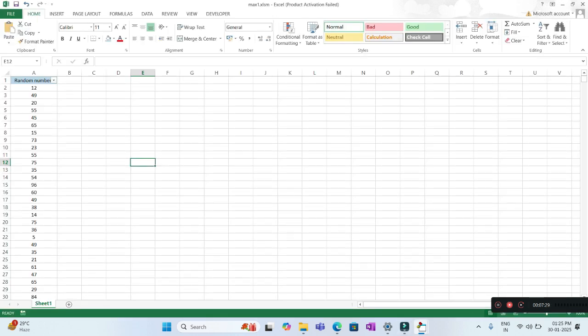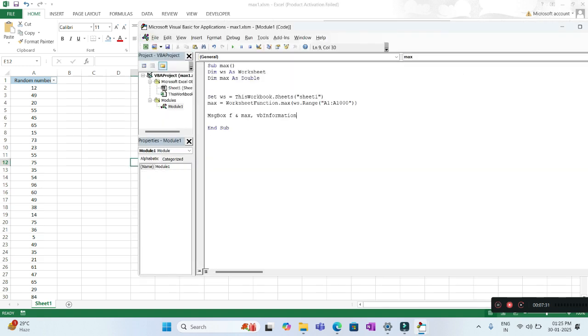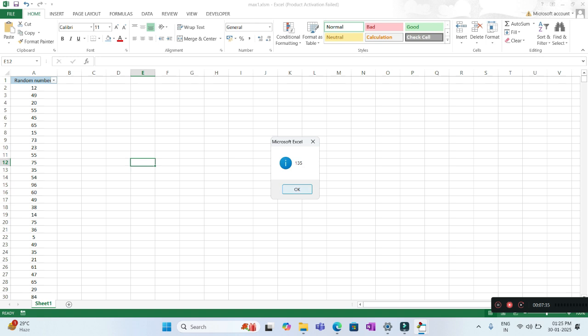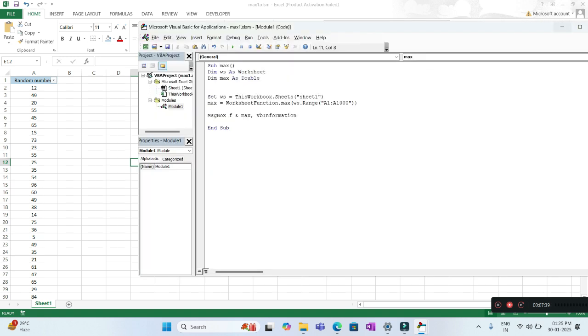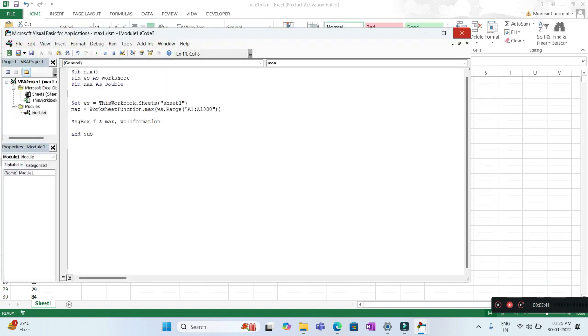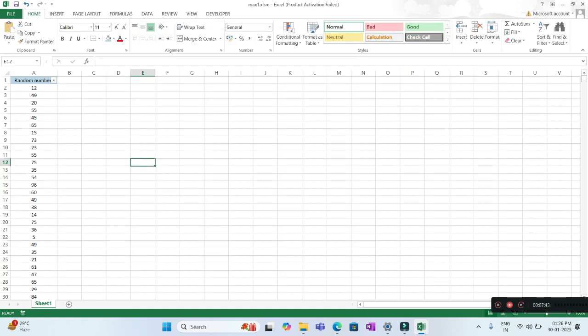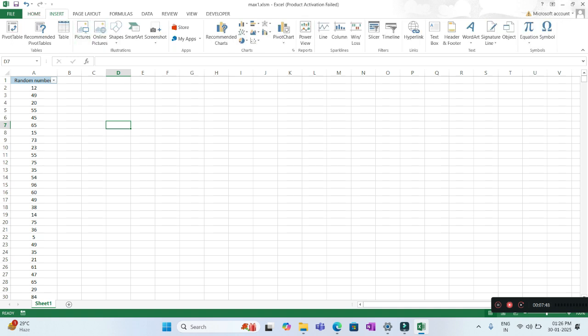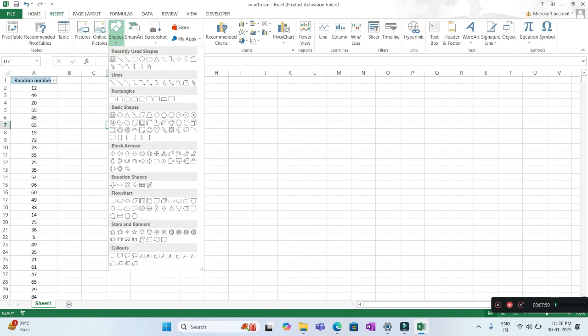Now we will run the code one more time. I gave 135, right? 135 is coming. Every time, no need to go to the Excel VBA macro. Go to Insert. Here shapes are there, right? Whatever shape we need, take that one.